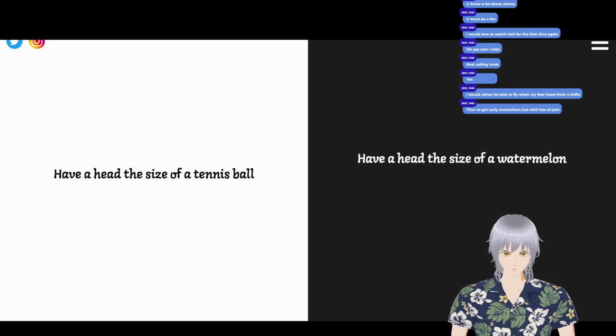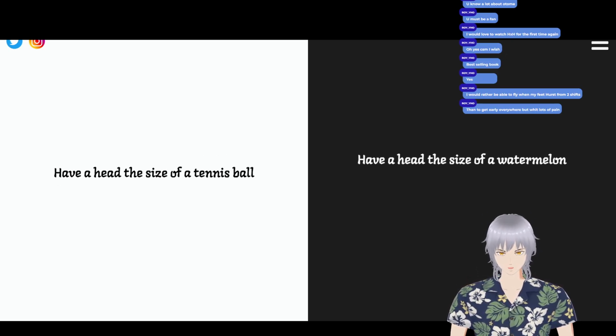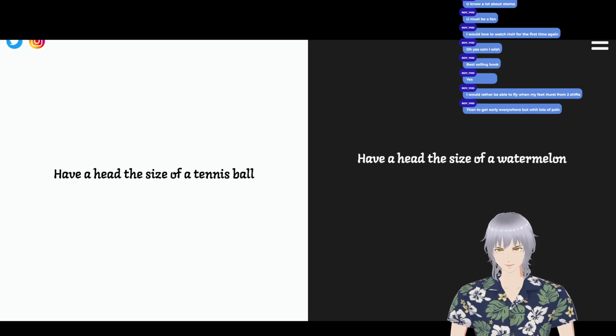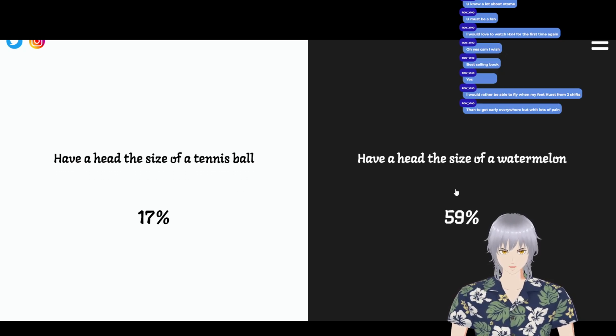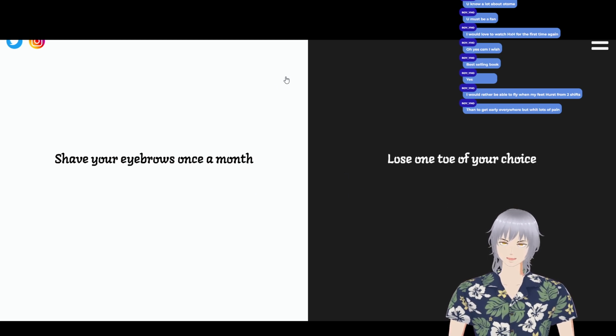Whereas with a head the size of a watermelon, you're going to look goofy as fuck. But no matter which option you choose, you're going to look goofy as fuck. And yeah, you can't wear hats anymore. You're going to have to get them specially tailor-made. But I don't know. Maybe you hear really well now because you have big-ass ears. Maybe you become the smartest person in the world with your big-ass head also. I don't know. It just seems better. It just seems like, why go small when you can be big? You know?